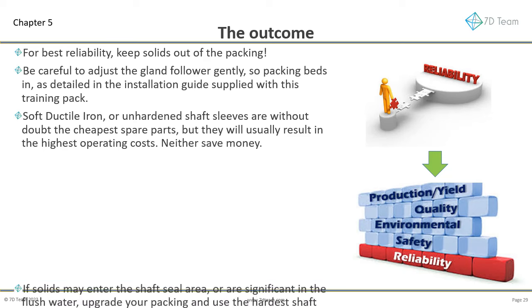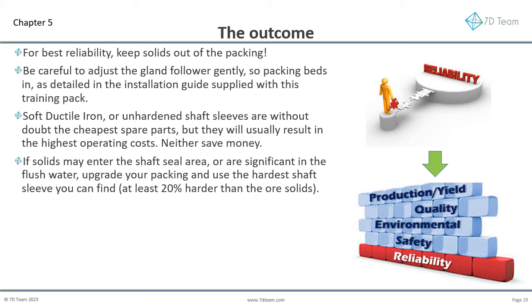Neither save money. If solids may enter the shaft seal area, or are significant in the flush water, upgrade your packing and use the hardest shaft sleeve you can find, at least 20% harder than the ore solids. Wolfram sleeves usually last 10 times that of the conventional hardened 420 stainless steel sleeves that are standard in most slurry pumps. Instead of stating this standard grade of stainless steel, one manufacturer codes it as C21.